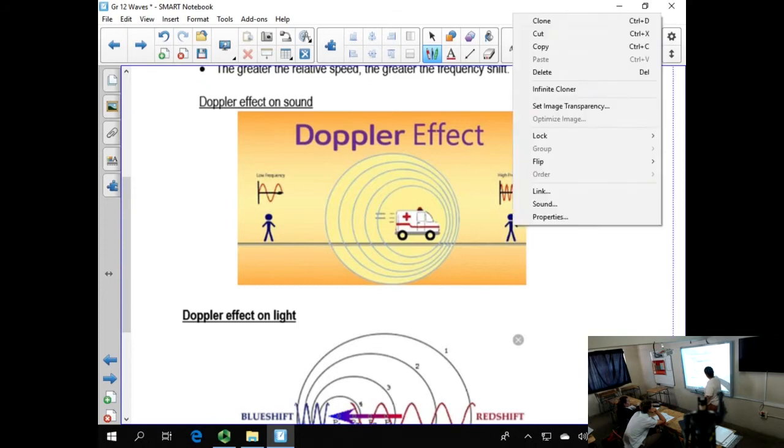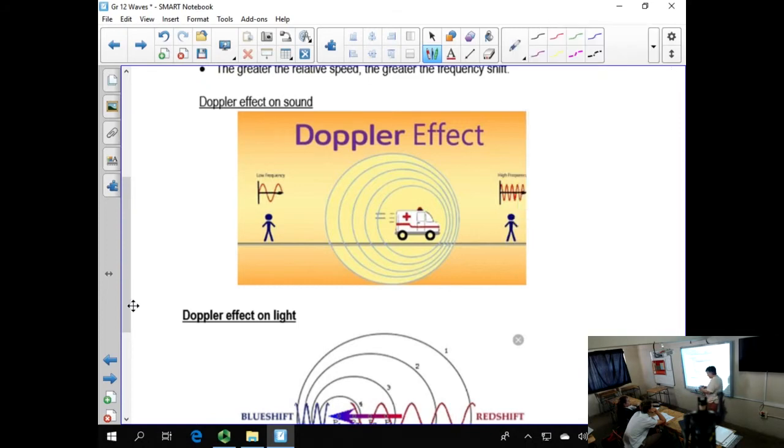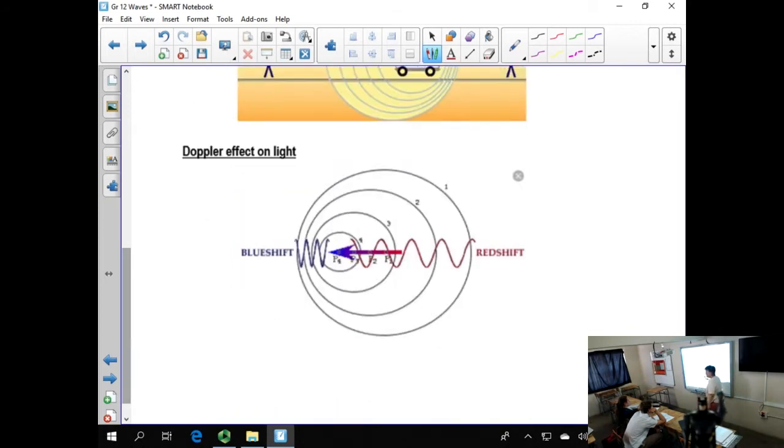I'm standing. This ambulance is approaching me. As it approaches me, it makes a sound wave, and then it drives into that sound wave and produces another sound wave. So look what happens to the frequency of the sound that I hear. It's higher. And if it goes past me, it's still making sound waves, but it's driving away from the sound wave that it has made over there. So if I am standing over here, as it approaches me, I get this compression and I will hear a higher pitch. As it goes past me, I get the rarefaction. I will hear a lower pitch. That's the Doppler effect.